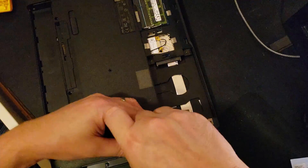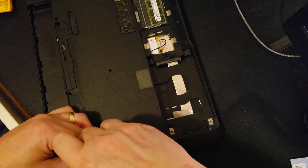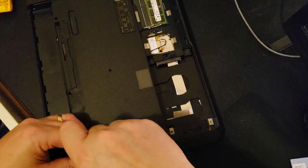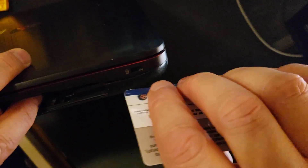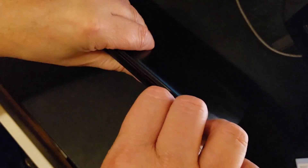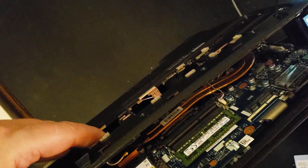I'm going to pull these two screws out that are on the side here. I don't know that they're required but they'll only take a second — these were under the DVD. I've pulled those two screws out and now I've found a pry point. I'm going to put my credit card in here and slide it along to see if we get this to pop. You can see right here that there's now a nice gap on it and this whole thing is going to come off. You may hear some snaps of plastic — sounds worse than it is, don't worry about it, just keep going. You're not likely to break it.